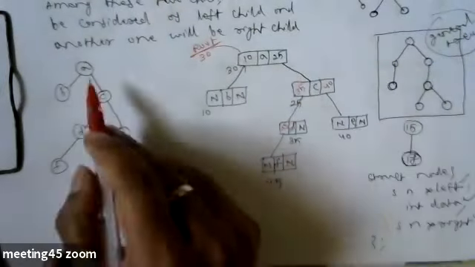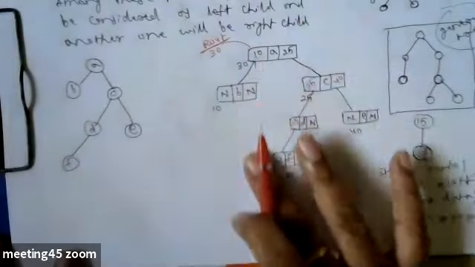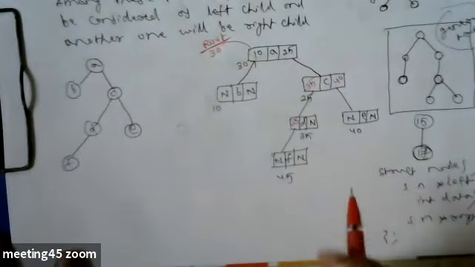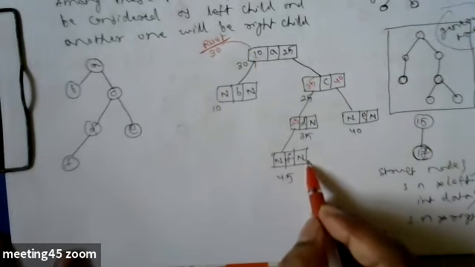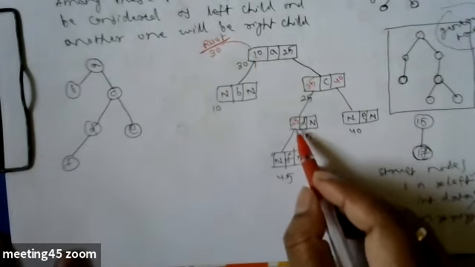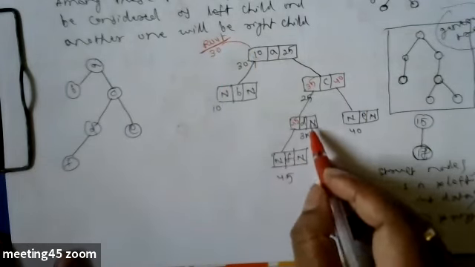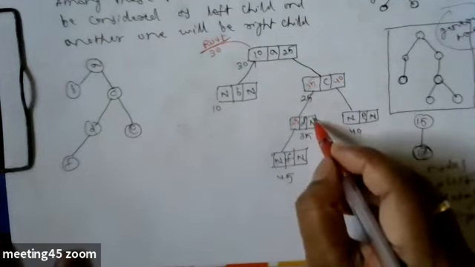So this whole binary tree can be represented in this particular manner, where the leaf nodes' left and right pointers are null. This is a node whose left child is there, whereas the right child is not there. That's why it is null.